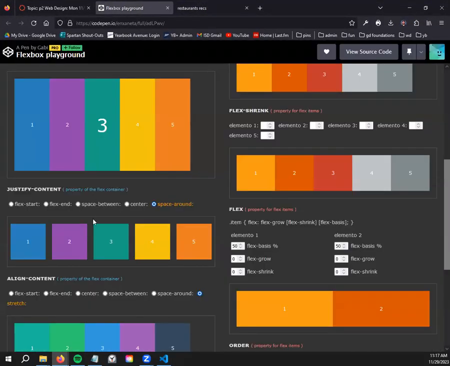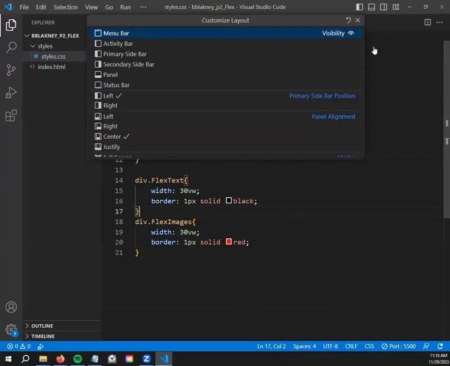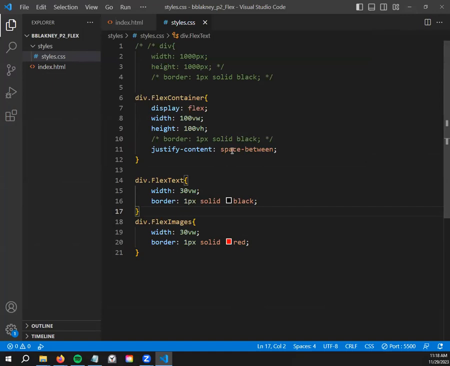So again, if you're curious, it's justify content in the CSS playground, and the one that I like to start with is space between. So that's going to add just a little bit of breathing room, whatever remainder is left from your children's competition for the 100% space. 30 plus 30 is 60, so that leaves 40 to space between.